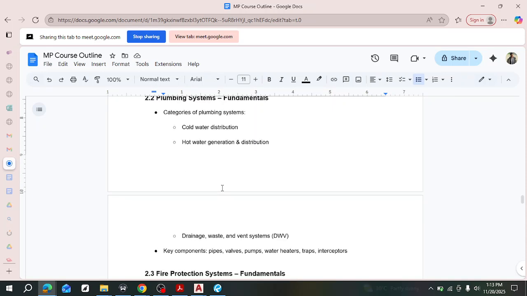Then hot water generation is a bit different in the Nigerian system than in the US, because in the Nigerian system it can be a water heater in a bathroom, serving only that bathroom. But in the US, it's different. You now have one water heater that is serving more than one bathroom at a time. So you need to pipe the systems accordingly to take it to those places, and take some precautions to ensure that they don't lose heat or intersect with cold water or other types of pipes.